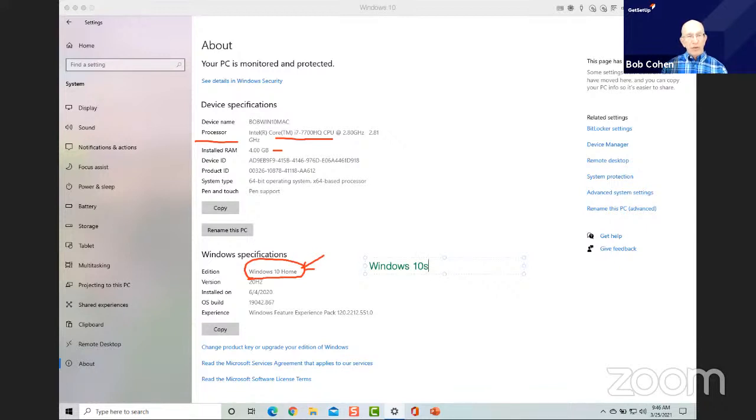When Chromebooks started to hit the marketplace, they're made by various computer companies, but the operating system on Chromebooks is made by Google, and it's called Chrome. Microsoft makes Windows, Google makes Chrome.